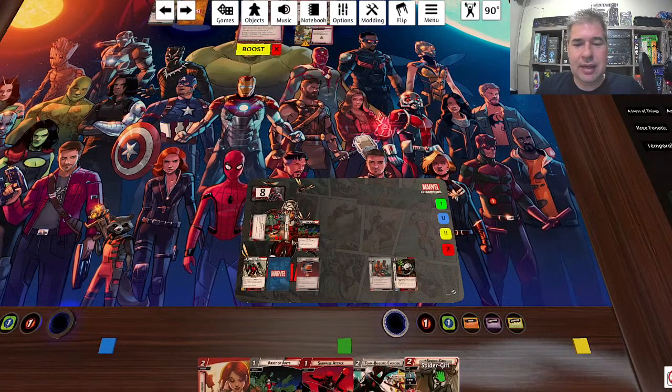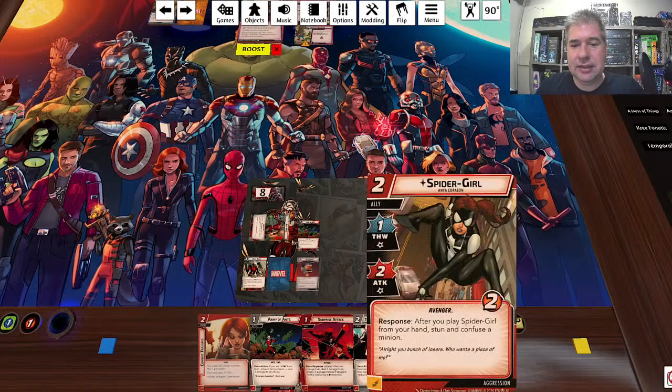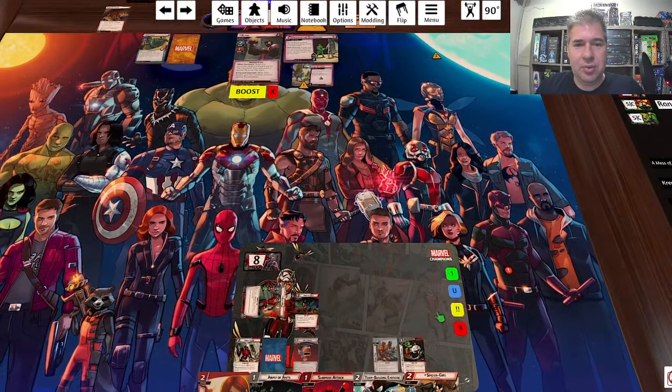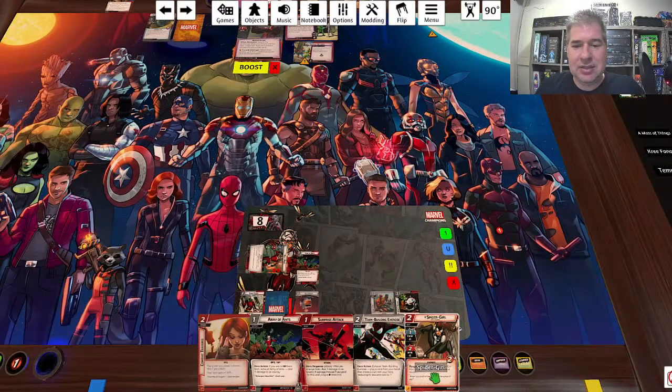So let's go ahead and do that and see what it gets. Ooh, Spider Girl. She gets to exhaust and confuse a minion, which is good. She also has a +1 thwart. That would help me get rid of that. And she could chump block for me. And I'm kind of feeling like I would like her to do that.